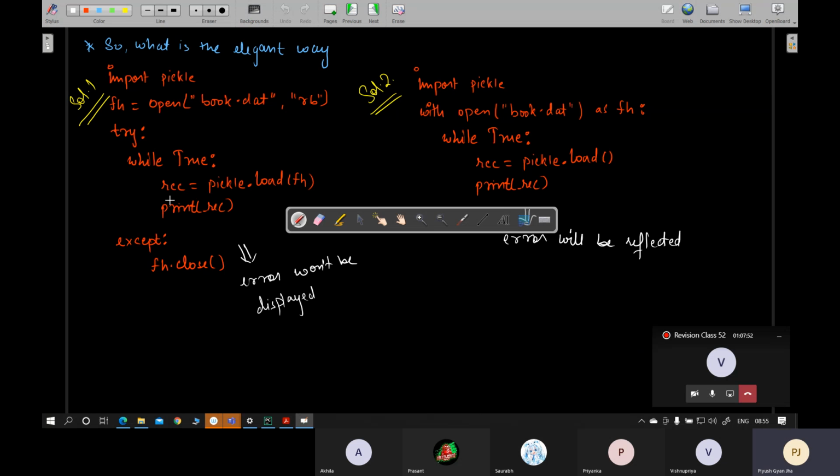We waited for the error to come. The moment error comes, file is closed by going into except, but not before printing all the records, because the error only comes when all the objects have been read from the binary file or loaded or unpickled from the binary file. Tell me this concept, is it clear?